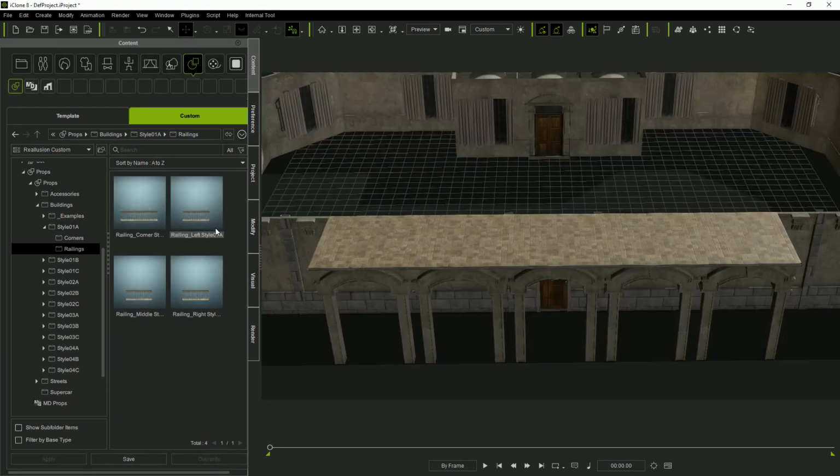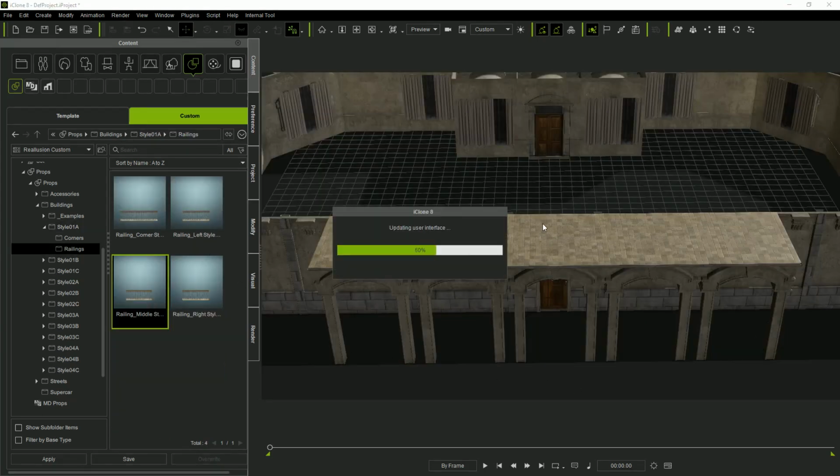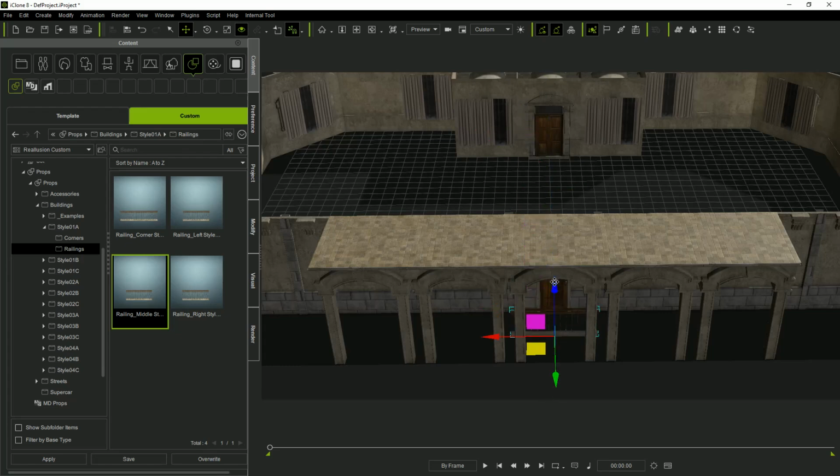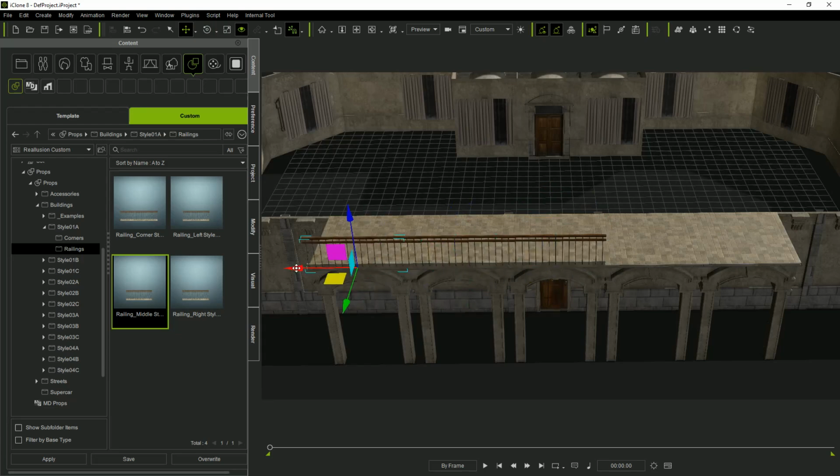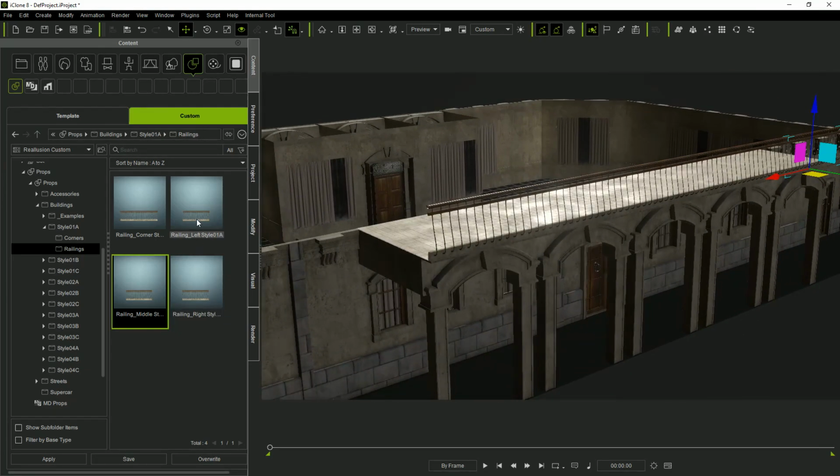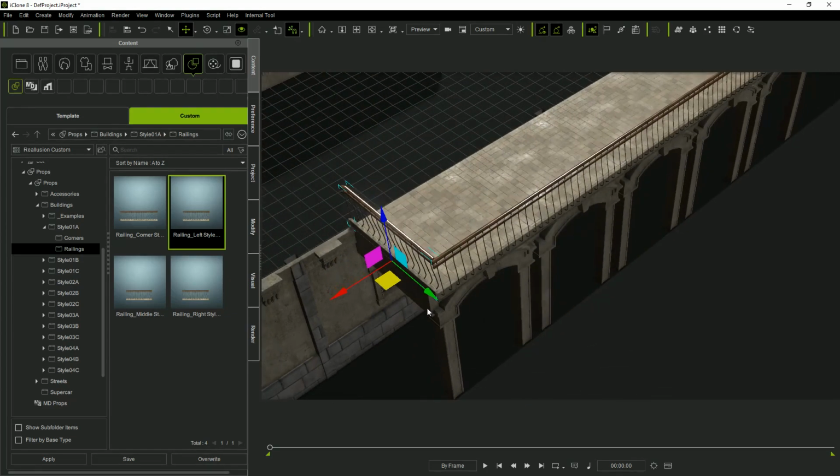Once the terrace floors are in place, we should put some railings. In the railings folder, there is a middle module that we can put and duplicate in all the central part of the terrace. Then, there are special modules for the right and left corner sides. These modules, used just in the 90-degree railing corners, provide a perfect rounded shape in the railing structure.